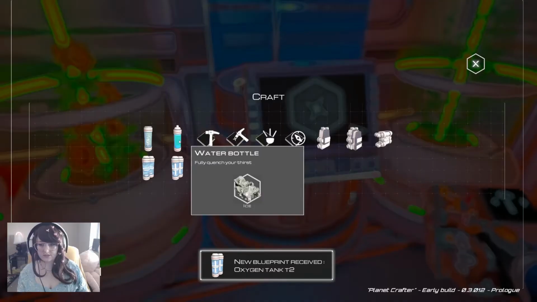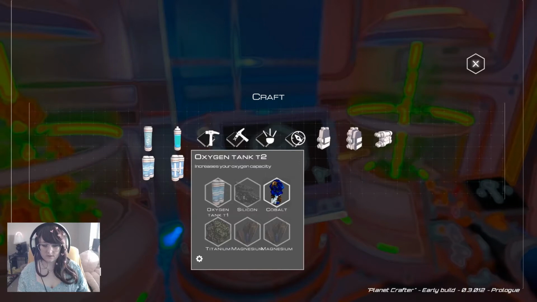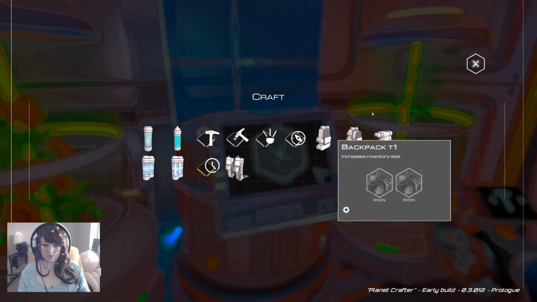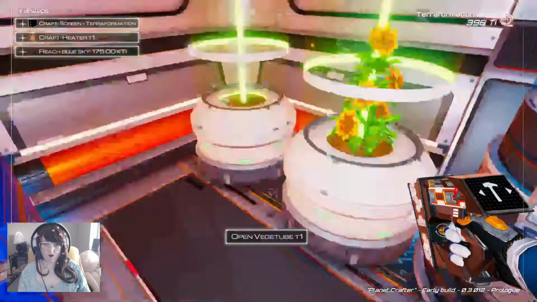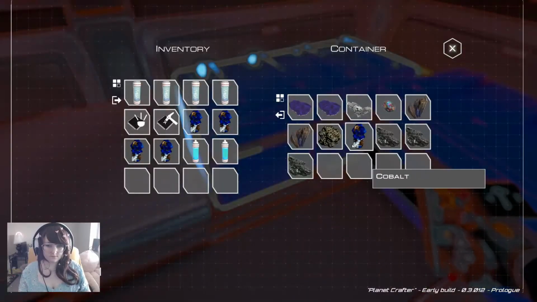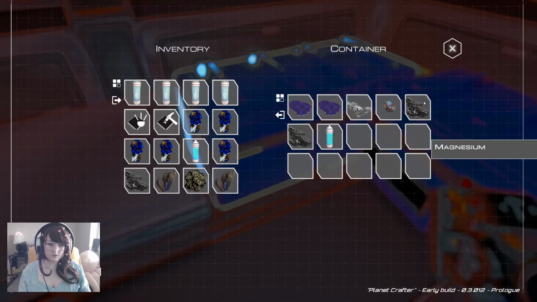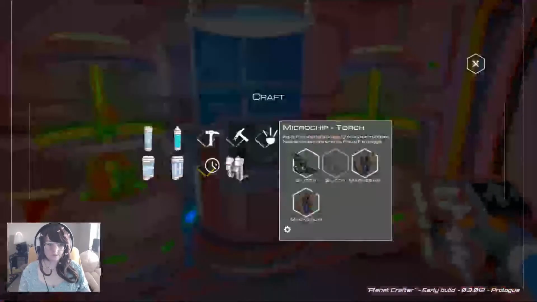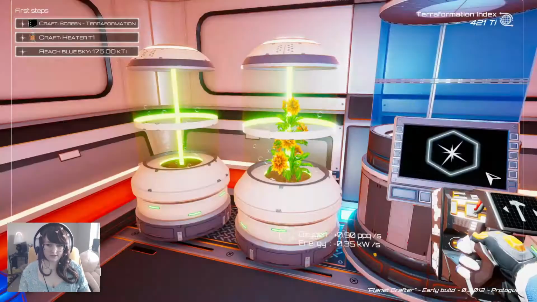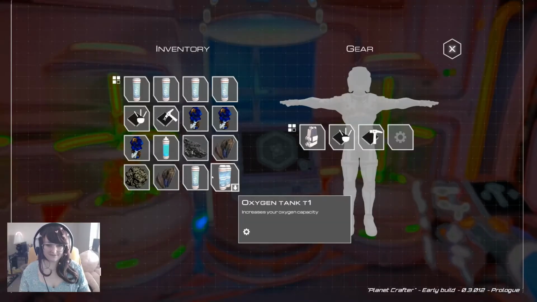We got the oxygen tank T2. Let's see what that does. It takes the T1. Titanium, 2 magnesium, a silicon, and a cobalt. Alright. Yep. Silicon, 2. Magnesium, titanium, and a cobalt, I think. Yep, we just gotta take our tank off. Let me make room for it.